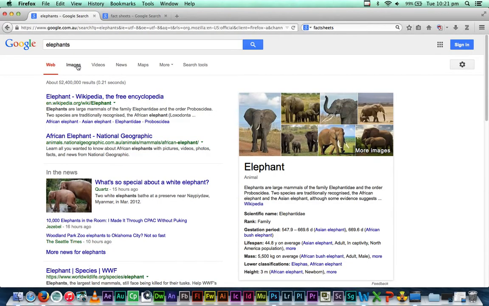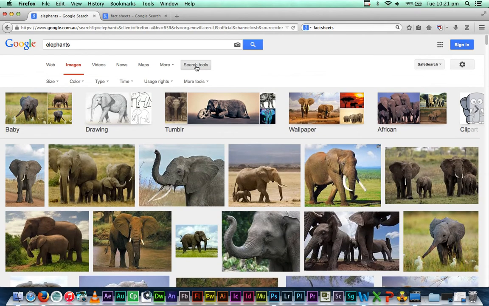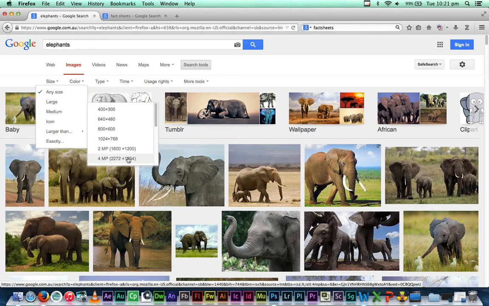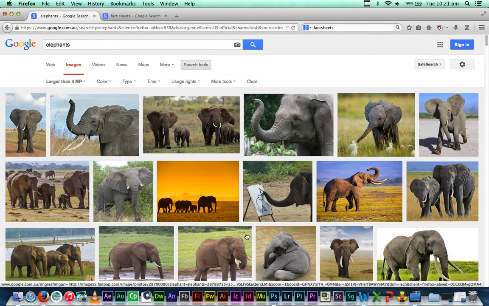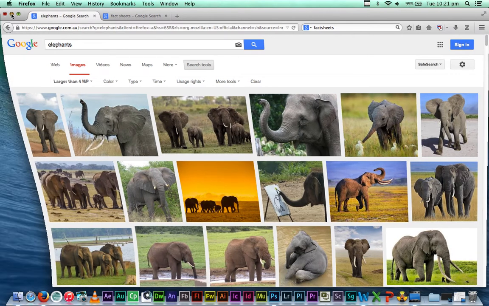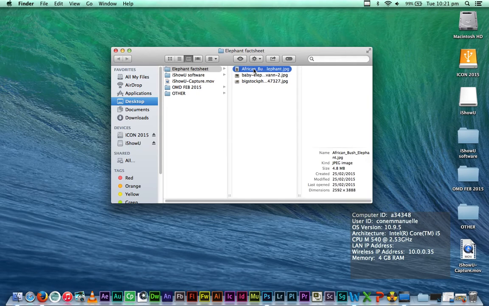So what I might do is go to, again, Google Images, and I will look for, well, in this case, 3 photographs that are pretty big. In fact, the largest size I could find. And I would save these to my desktop in preparation for my design. Now, I've already done that, so let's go and have a look at the photos first.